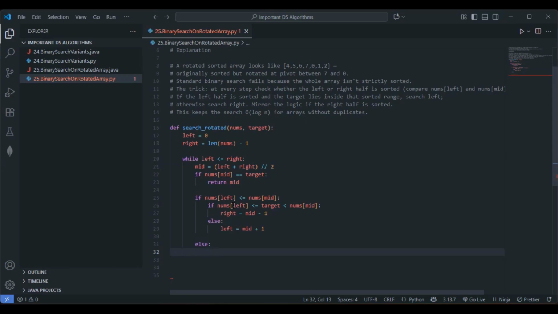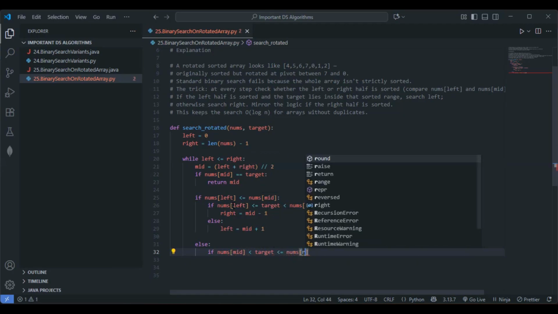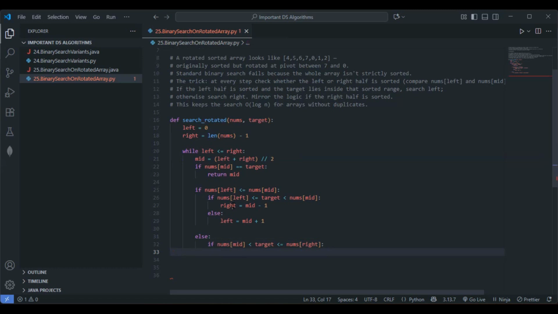So let's go with a simple if condition. If nums of mid is less than or equal to target, and target is less than or equal to nums of right, then target is present in the right half and we'll be moving the left pointer.